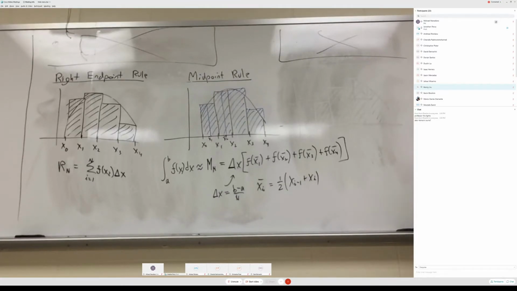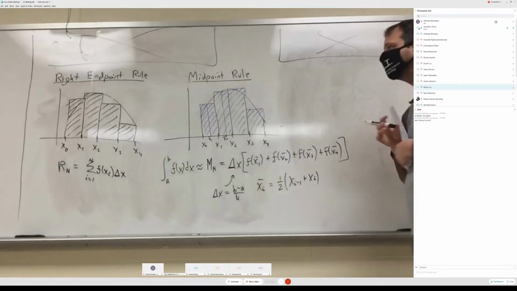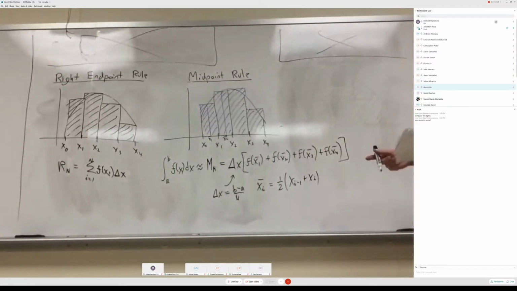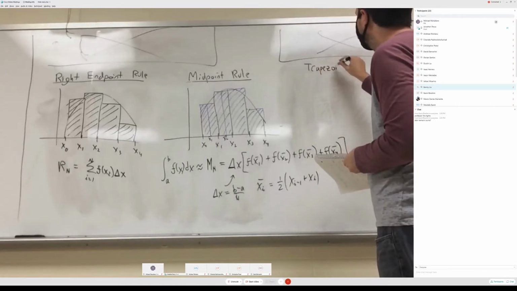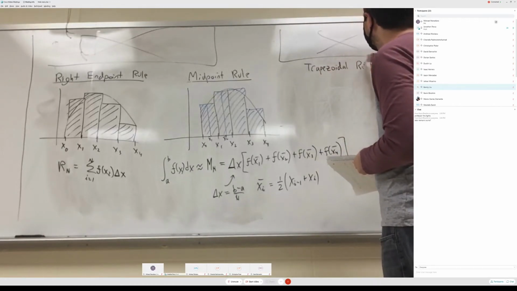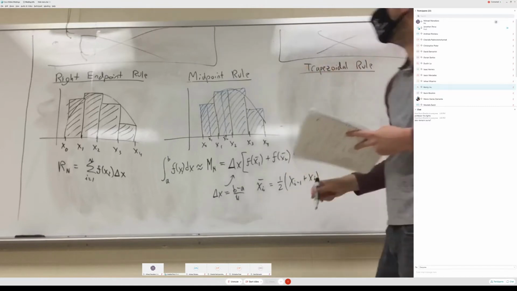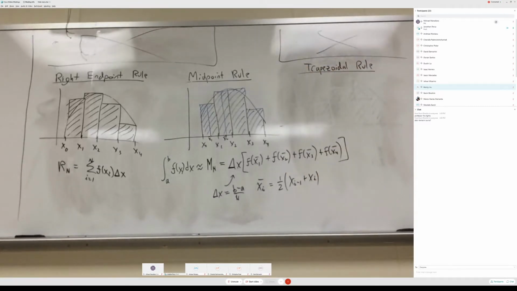Okay, I'm going to come back at least to do one example with the midpoint rule, but it's going to be just to compare it to this one, which is called the trapezoid. Which, like I said, is kind of better than the midpoint rule in every conceivable way, or at least equal to it, so that we pretty much use this one.